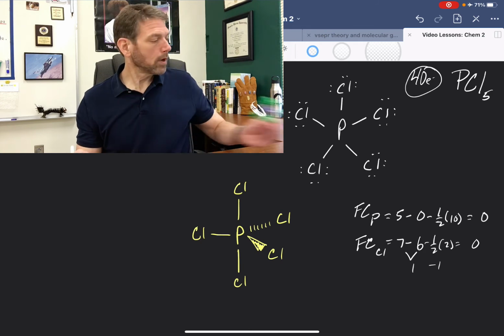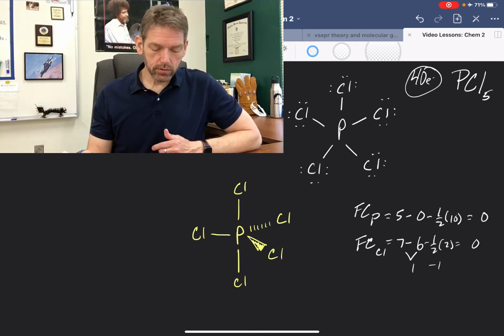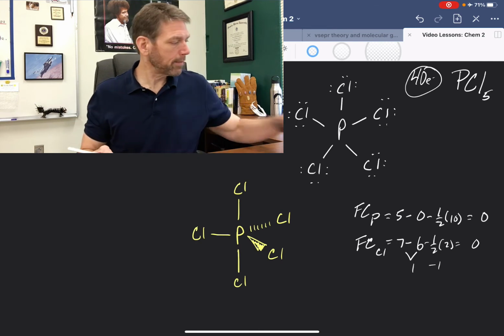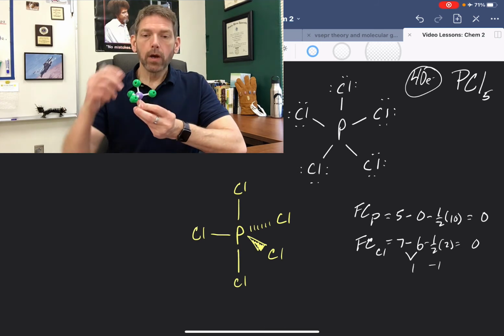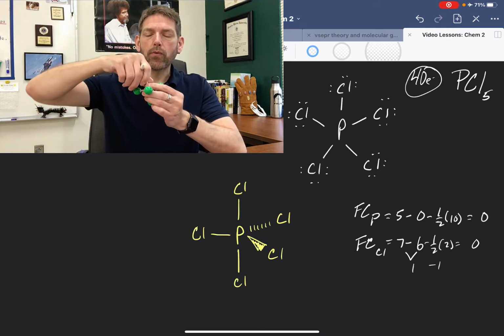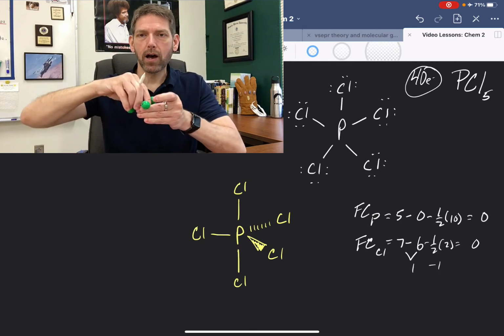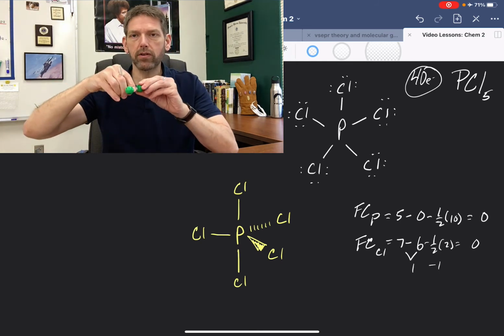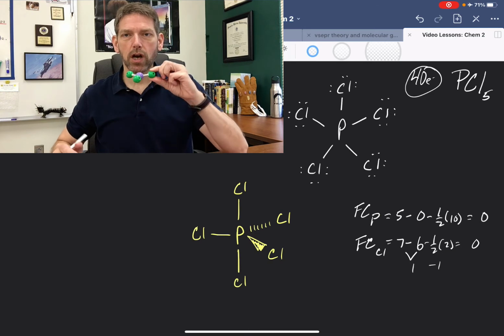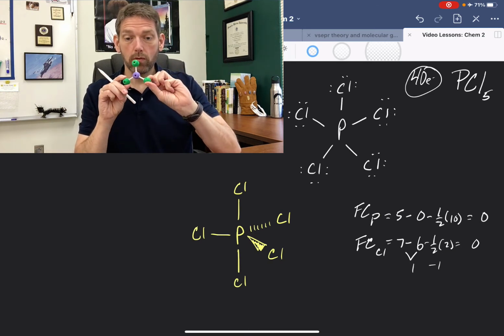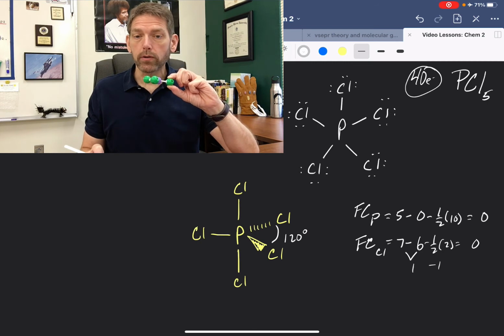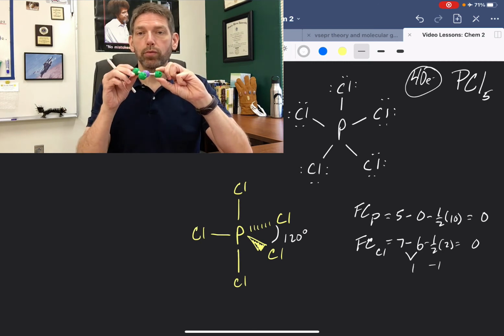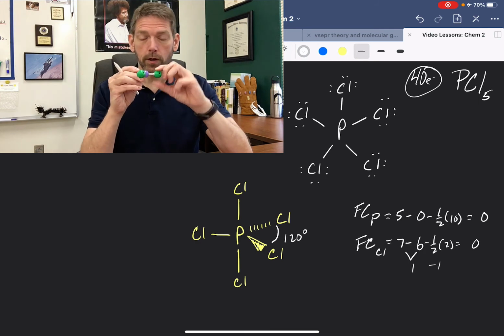Not too bad, right? So now let's take a look at this. If you think about it, we have 2 different types of angling going on, right? So if we ignore the one on the top and the bottom, just pretend that they're not there, you can see that there's a geometry there that we've seen before, right? And right here, this is an angle of 120 degrees. This right here looked like a trigonal planar just by itself.